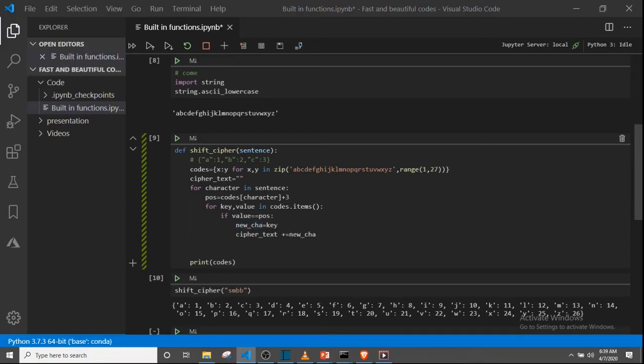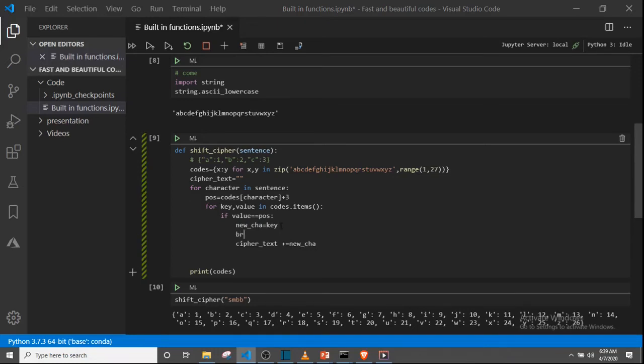Once this condition is satisfied, I'm meant to break out of the loop. Let's print this ciphertext instead of printing the key. I'll run this. Let's pass in BB as an example, because B is 2, plus 3, 5 is going to be E, so we are expecting EE to be our result.